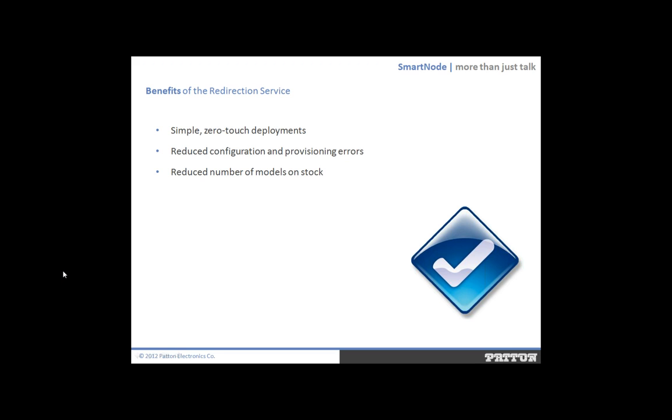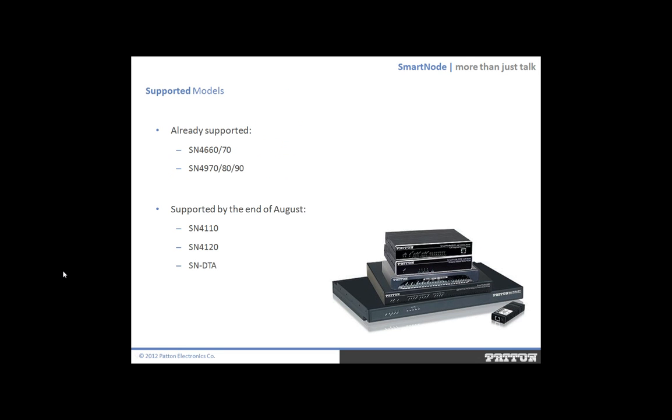They would keep of the same model, let's say SmartNode 4112, one which is configured for service provider A, another one which is configured for service provider B, etc. So it means that he would be multiplying the number of models on stock. And this again is a cost which can be eliminated and which can be reduced through this redirection service.